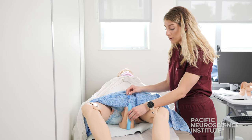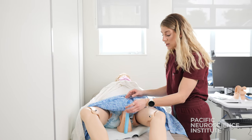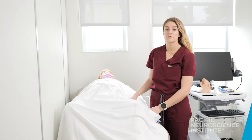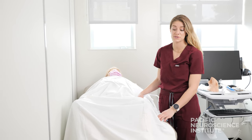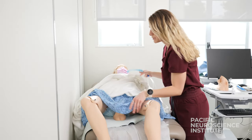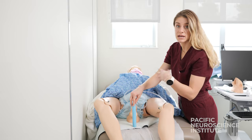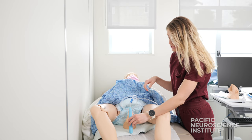So generally we use this for our female loved ones who are incontinent at home as an option, as with a brief or an alternative to a brief. It can be used with males too, which we will also demonstrate. And so for our male loved ones who are incontinent and not able to let us know when they do need to use the restroom, we again have the Pure-wick as an option for them. Similar to our female loved ones, this would get placed in front of the genitalia to absorb any urine that does come out, to avoid it going in the brief, causing that skin breakdown and skin irritation.